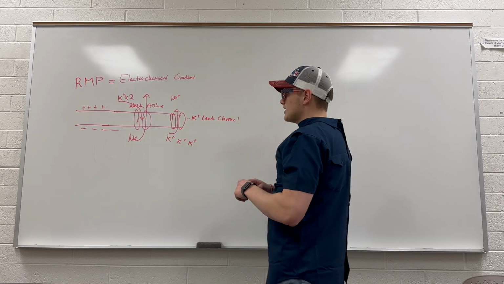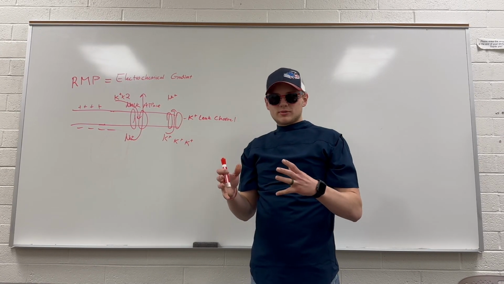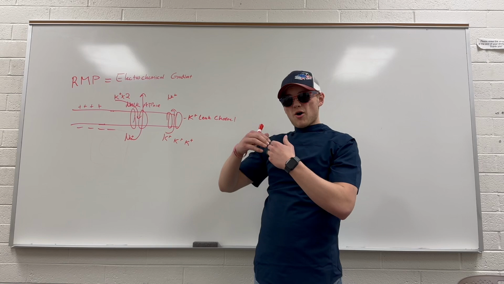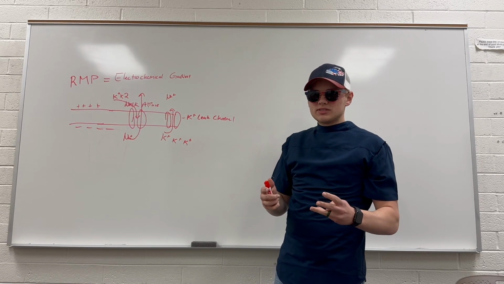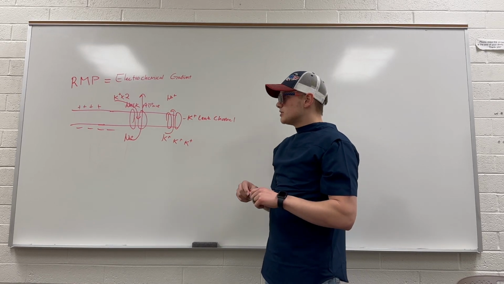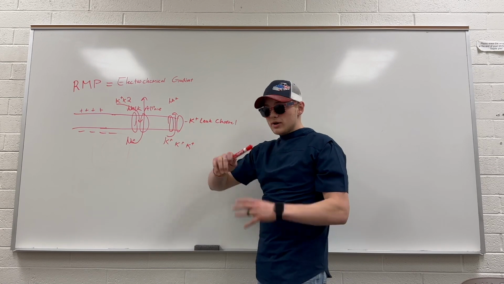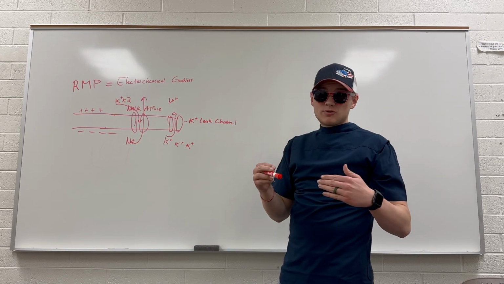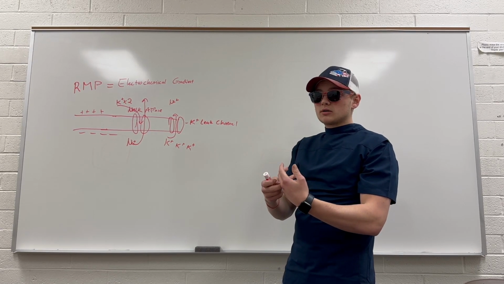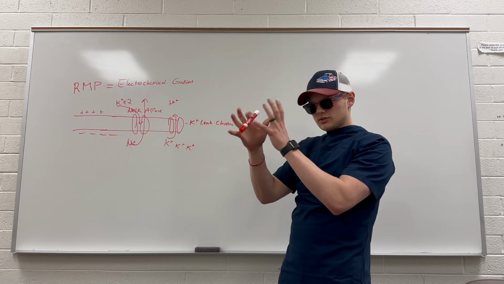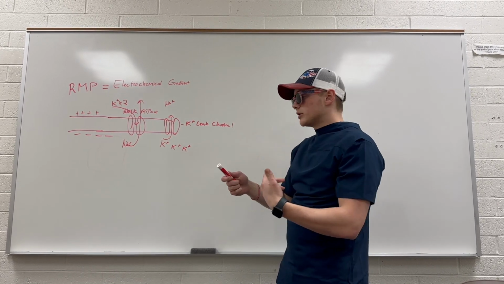So as far as the degree of our resting membrane potential, or how different our charges are going to be, there are a couple of factors that influence that. Really the biggest one is going to be, first of all, what is permeable and what's not permeable to our membrane. Without any channels whatsoever, any ion is going to be impermeable. But as we add more channels, whatever specified channel we add, that ion's going to become more and more permeable.